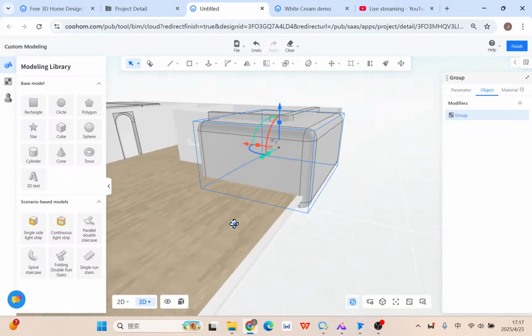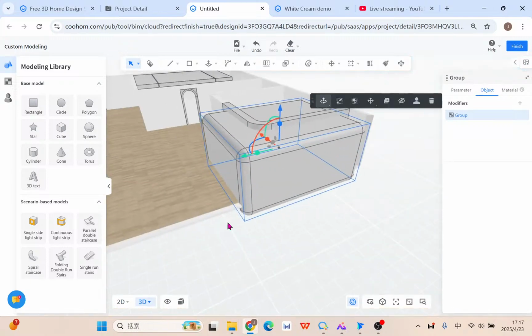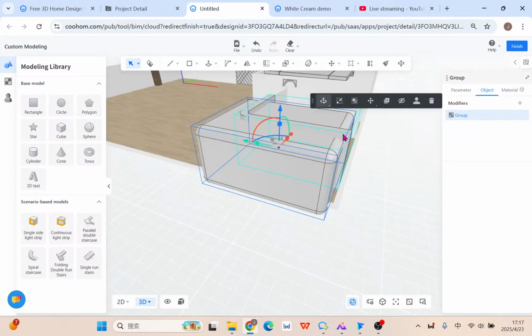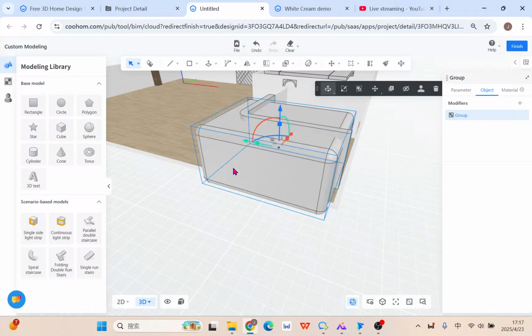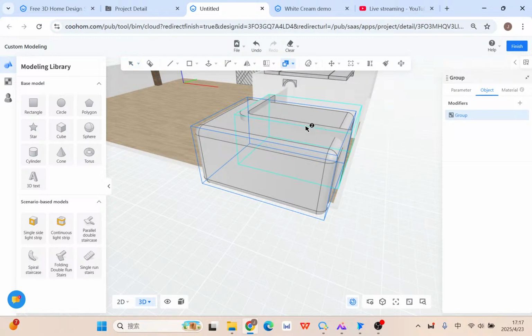Bring the parts nicely. And then the final step, you know that, subtract. Don't forget the order. Click and click. And also don't forget here the button.